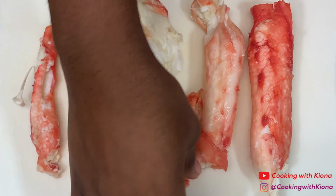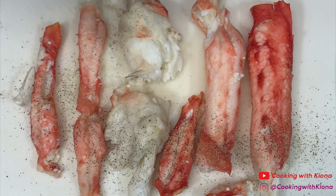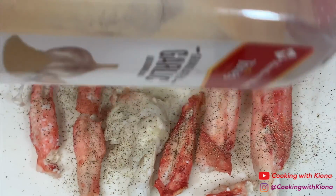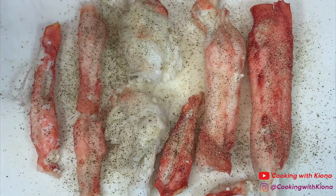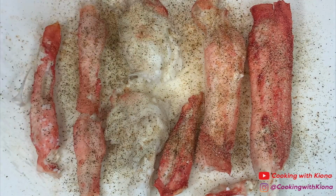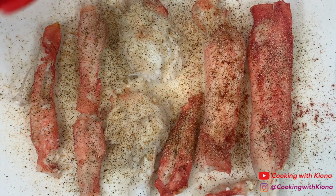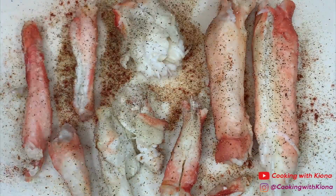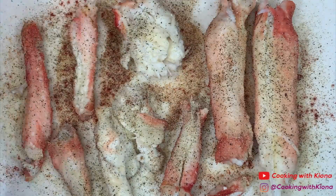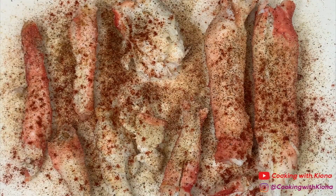Next, season your king crab. I seasoned mine with pepper, garlic powder, onion powder, Old Bay, and paprika. When you're finished, set your king crab to the side.